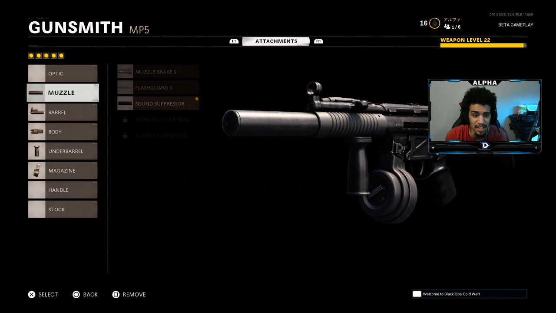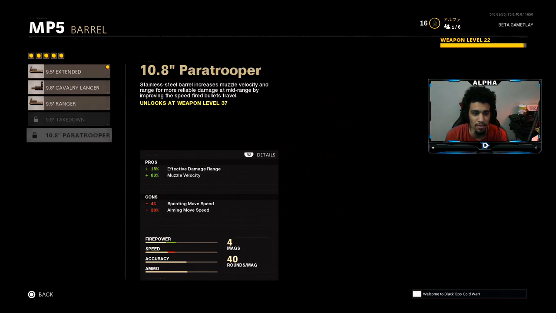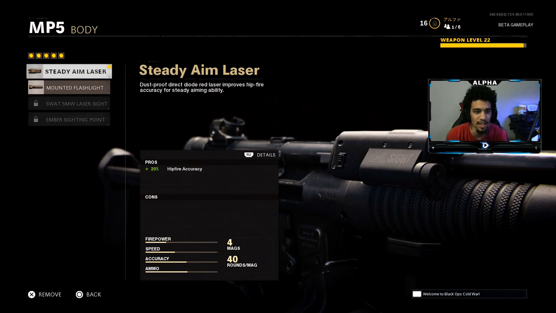So as you guys can see, I have on the sound suppressor for the barrel. I have on the 9.5 extended barrel. If I was able to, I would throw on the 10.8 paratrooper barrel, because obviously that's the best one. Then I have on steady aim lasers. This thing's actually really good.